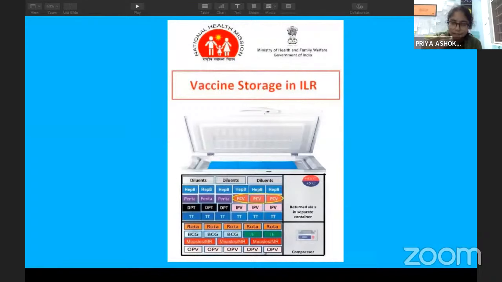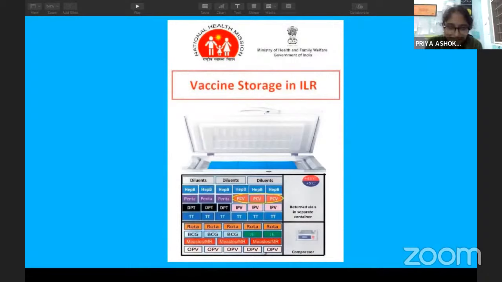All of these vaccines are arranged according to how heat sensitive or cold sensitive they are. OPV is pretty heat sensitive, so it's at the bottom. Then you have measles. You told IPV instead of measles, so you get -5. Third one was JE. What did you tell? Rota. Okay. Fourth one is BCG. So there again, -5, -5.